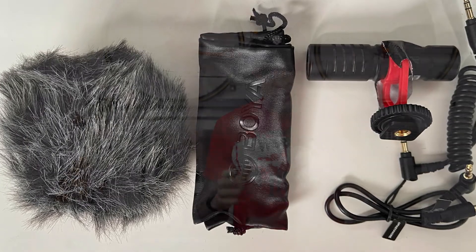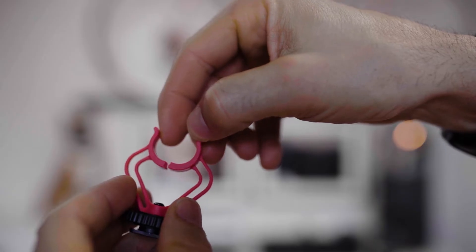But here comes the rant. How can they sell stuff that is so fragile? Look at this — this is the microphone. You see, this is the dead cat I talked about. I can take it away and now you have the microphone. It's perfect when it comes to size. But to attach this mic you need a mount holder, and when you put down the microphone it goes down easy — do you know why? Because this stupid thing is made in plastic. It should not be made in plastic. You should have arms and rubber bands instead. But not Boya — they make it in hard plastic, so when you put down the microphone you literally crack this ring here in two pieces. So this one is useless. You can't use this. How can you sell stuff that you can't use?